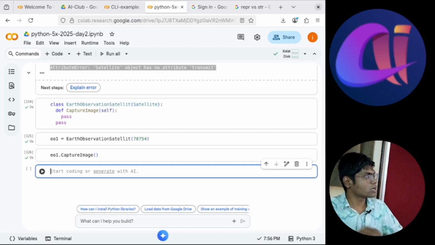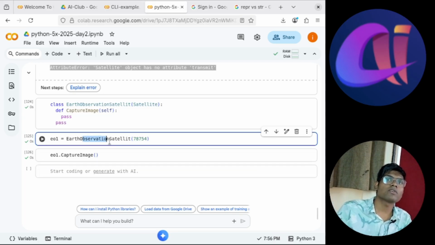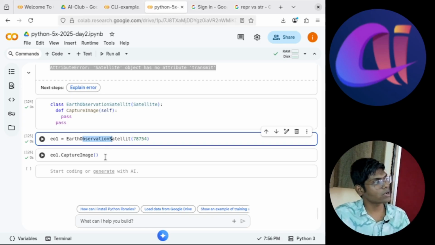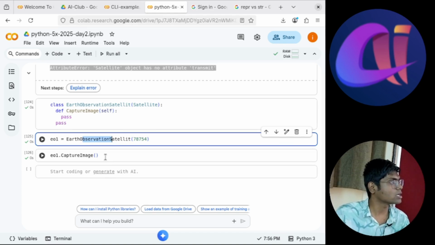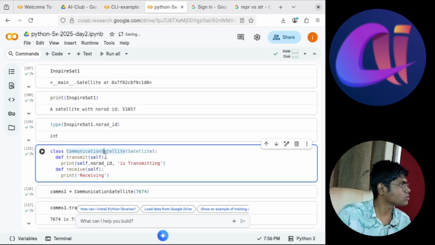So inheritance is clear. Now Earth observation satellite cannot receive or transmit, but it can capture image and exhibit all the properties of satellite. Meanwhile, communication satellite can transmit and receive, but cannot capture image, and exhibits all the properties of satellite.